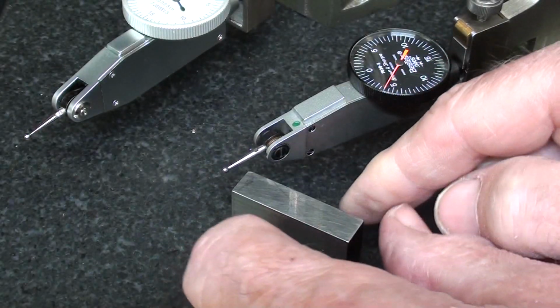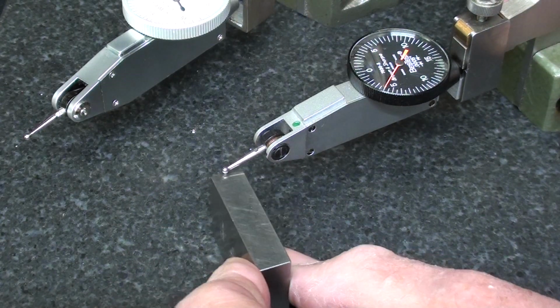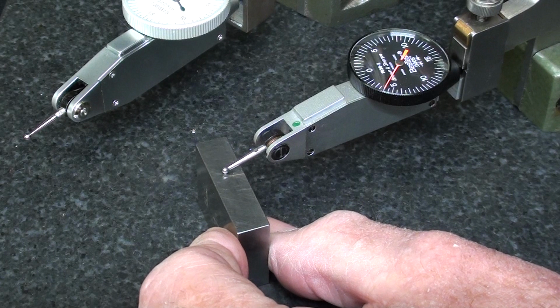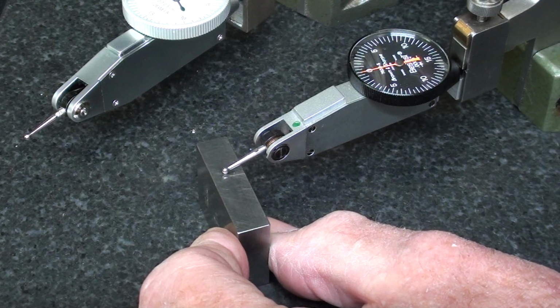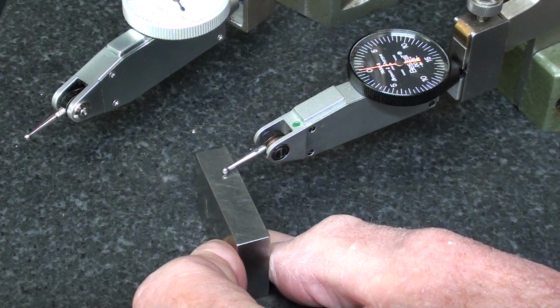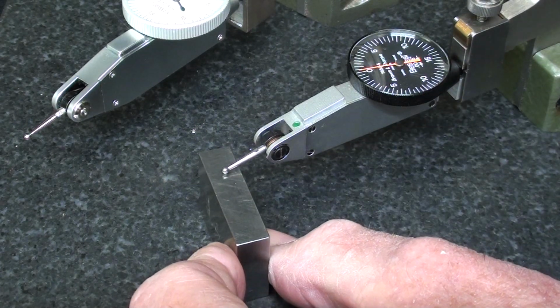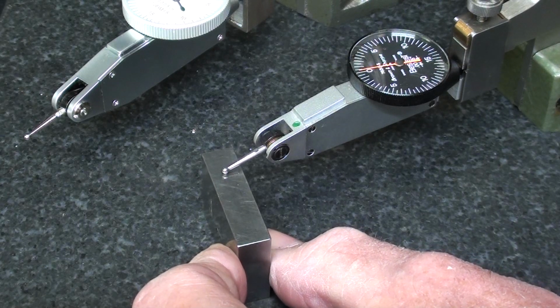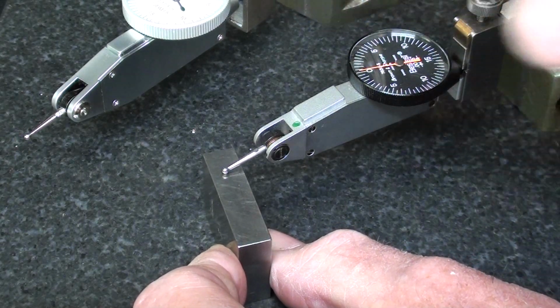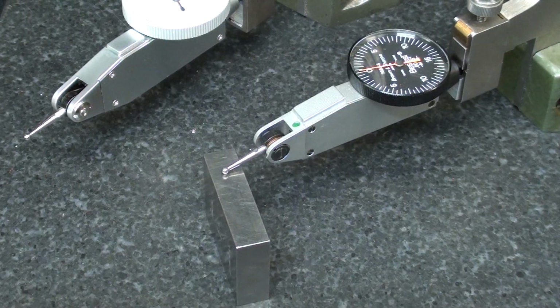It's not part of that set, but with everything wiped clean, I am setting both indicators. Notice I'm getting no reading right now, so that I am about 10 thousandths, or let's say 5 thousandths, because I don't want to start at the point where I'm not getting a reading. I don't know if I made that clear. And then I will lock it, and I'll do that to both of them, and I'm going to look straight down at these myself to eliminate parallax error. You won't always have that luxury.